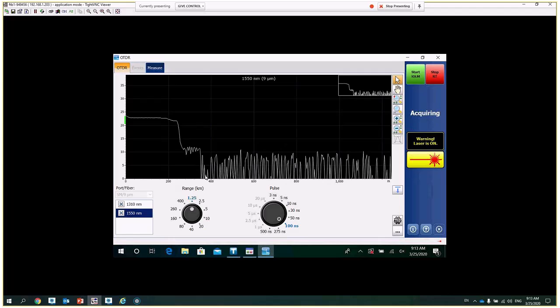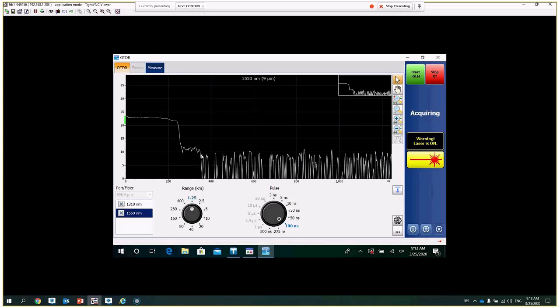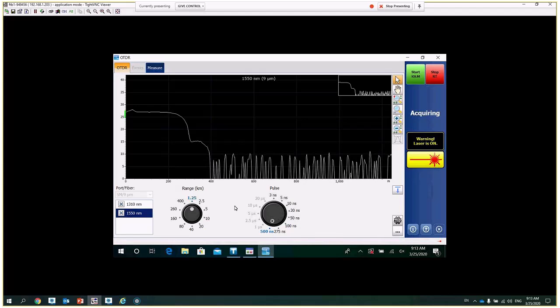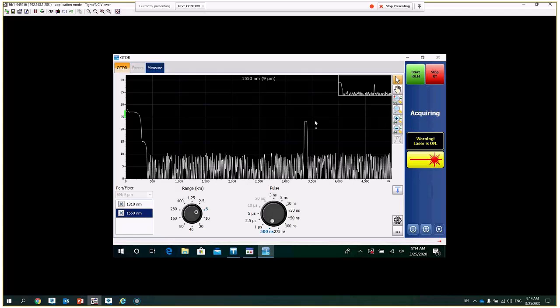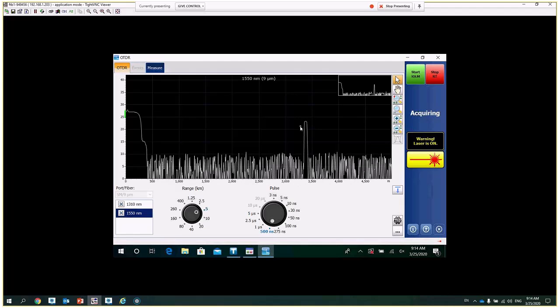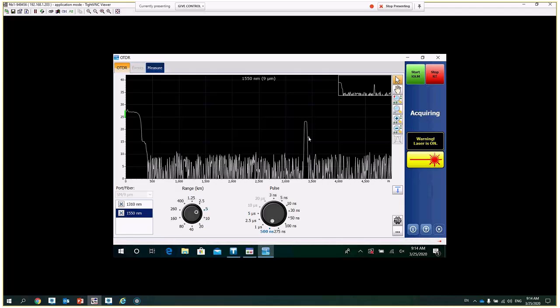If I have trained eyes, I can already see one splitter here, and then perhaps here another one, but I don't have enough power for it. So I need to go a little bit higher. I can already see another definition on this side of the curve, but I need to increase my range if I want to go further down. And what do I have here?